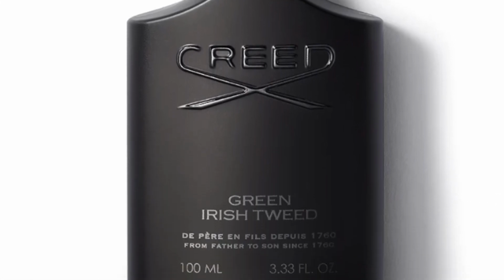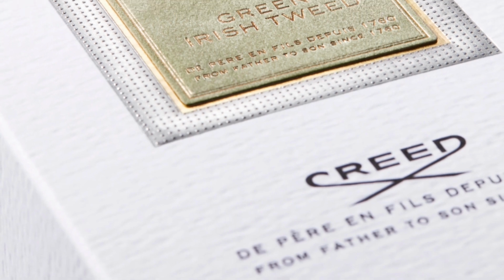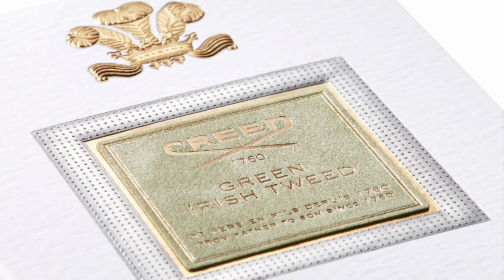There's a bit of a marine thing happening here with the ambergris, maybe just to give it a marine edge to the fragrance, because it's all very watery. So it does have that kind of watery effect, maybe a little bit of swimming in the sea, but it's not very marine to me. And then of course there's some powdery touches from iris, and of course sandalwood in the base for the woodiness, the creaminess. So a classy fragrance. It's a little overpriced, I think, but Green Irish Tweed is definitely a great fragrance you should check out.